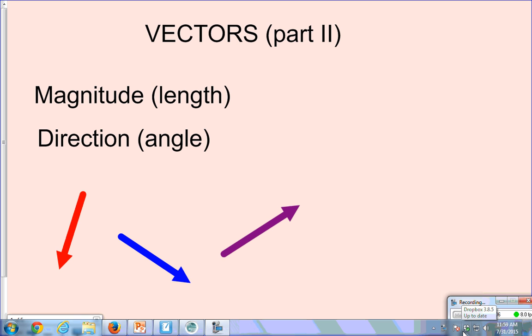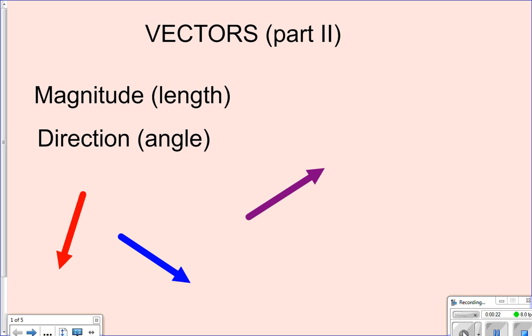As we discussed before, vectors are quantities that have magnitude and direction. We represent them by arrows, and we represent the magnitude by the length of the arrow and the direction, well, by the angle. I want to talk a little bit about this. So for instance, I'm going to grab this purple vector here, and I can change the magnitude by making it longer or shorter. Direction, obviously, by pointing in different ways.